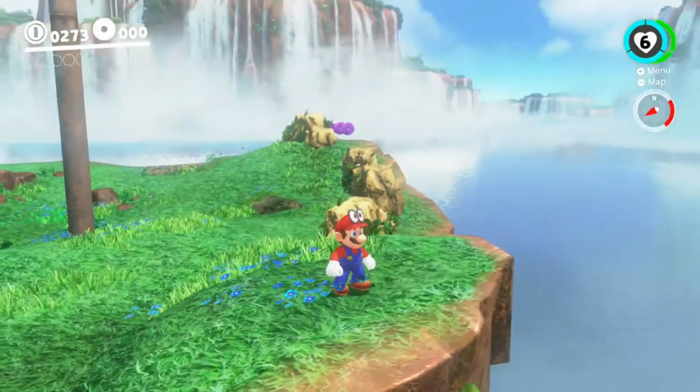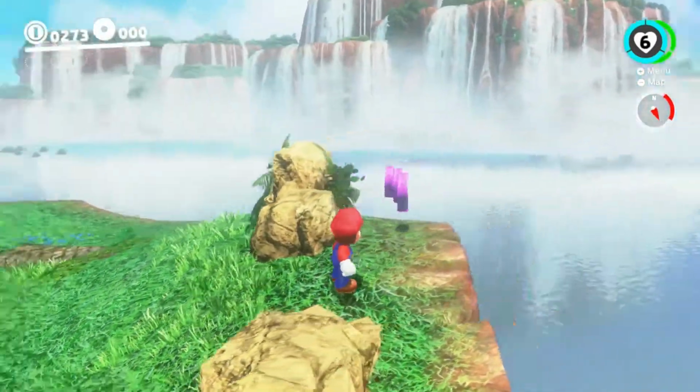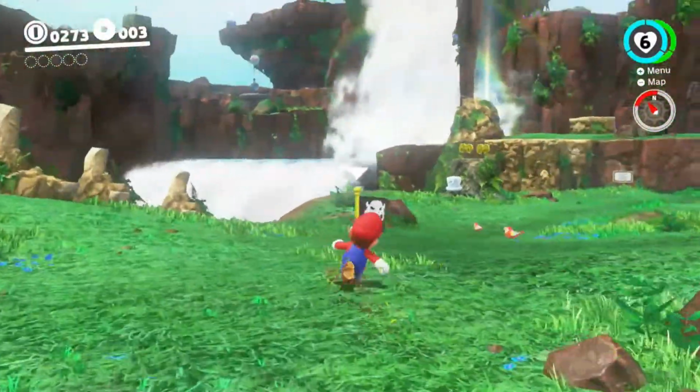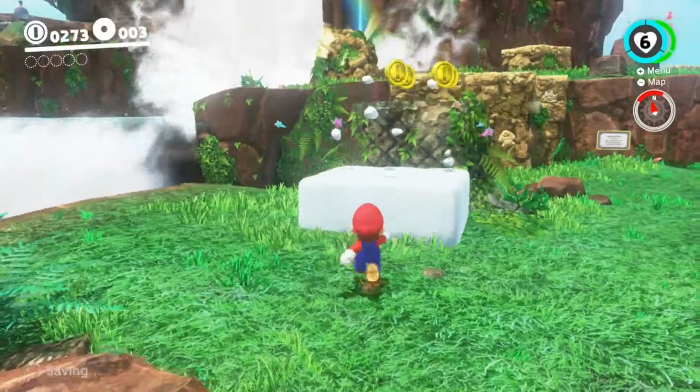And trust me, there are actually a lot of instances where you might want to use snapshot mode, and it's pretty useful. I thought I was only going to use it once or twice, but in my playthrough so far, I've used it maybe 30 times or more. It's pretty amazing. Anyway, let's get moving over to where we can find this first power moon that this mission told us about.